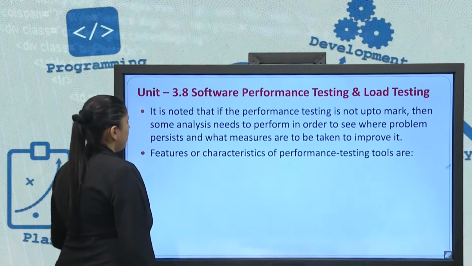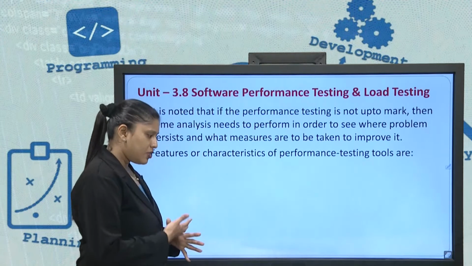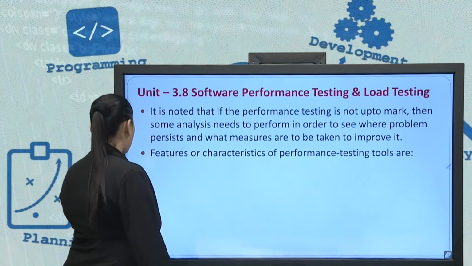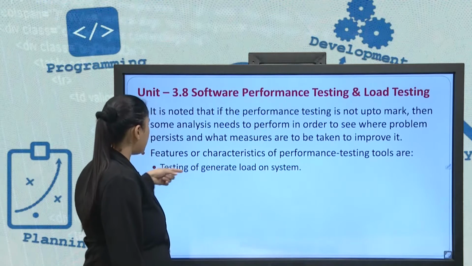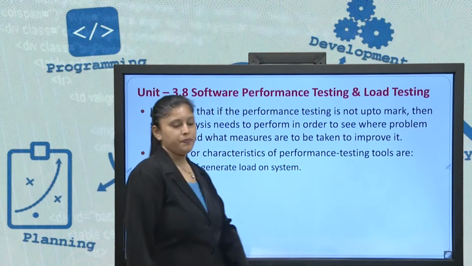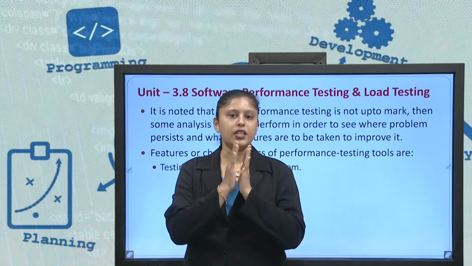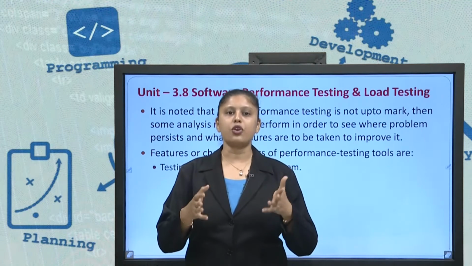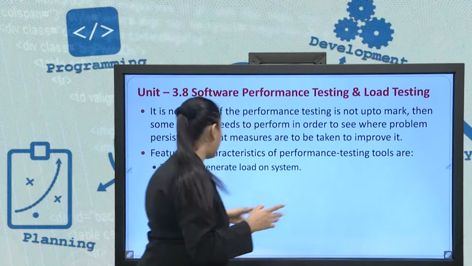Now the features or characteristics of performance testing tools. There are various tools available for performance testing. What are the features required for them? First is generating load on the system. Because we have to check the performance, we are supposed to generate load on that system, on that software. So first we have to generate the load on that particular system.